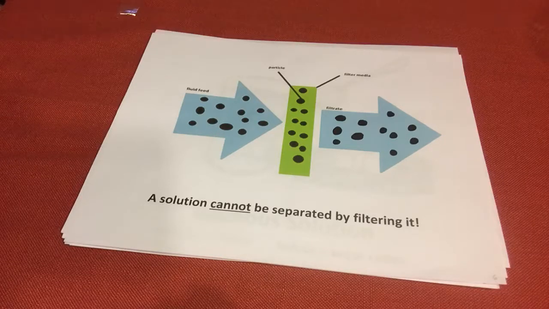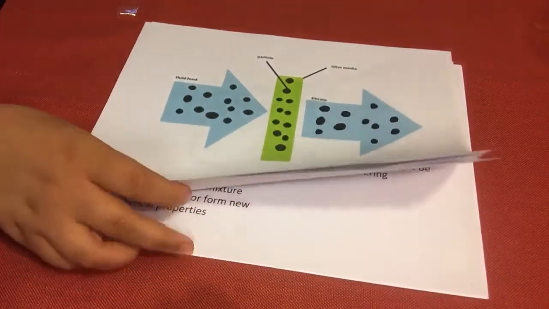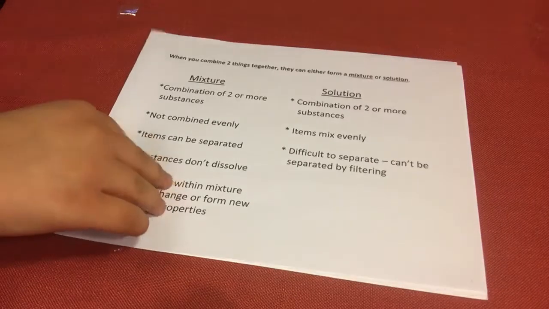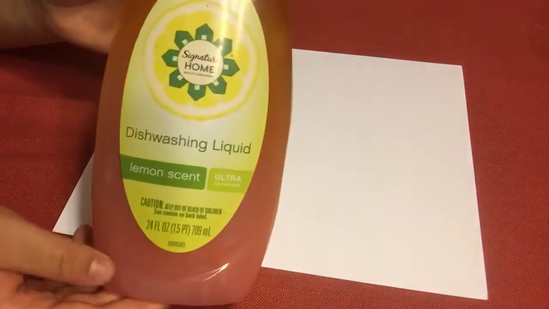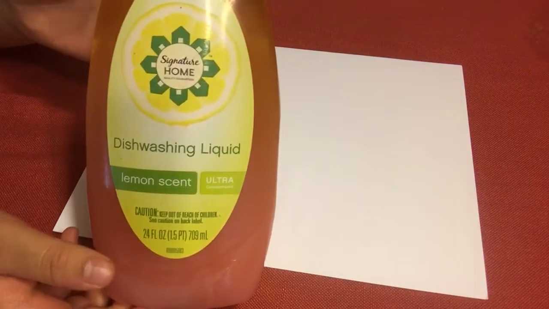So now that you've learned a bit about solutions, let's jump into more specific characteristics of solutions. One of these characteristics is the concentration of the solution. One way to think about concentration is how thick or dense a solution is, how compact it is. For example, there is a concentrated dishwasher solution. So here it is, it's pretty concentrated, which means it's very thick.